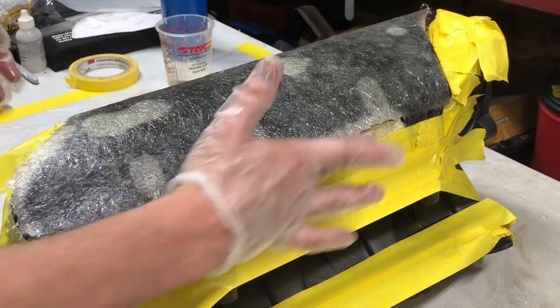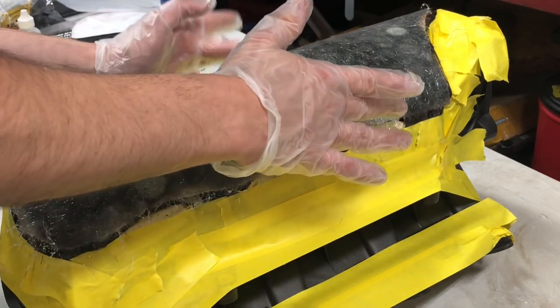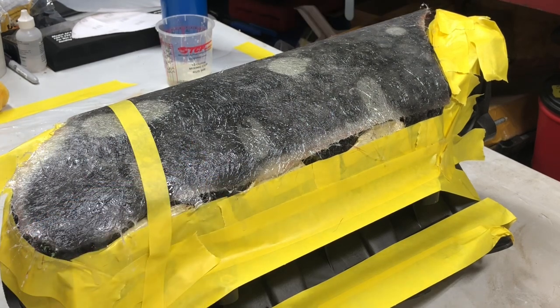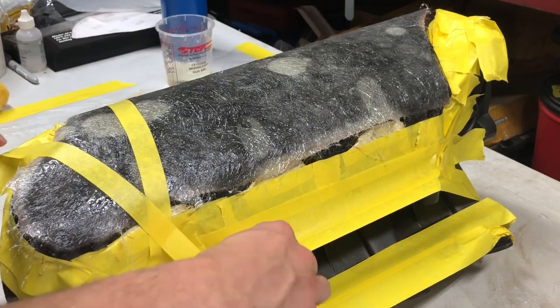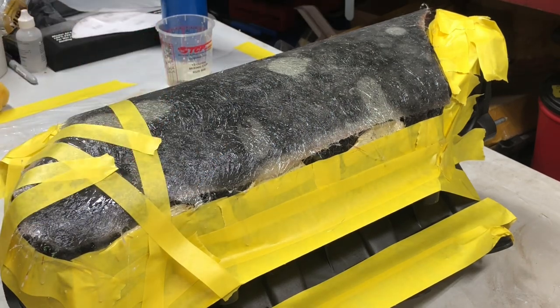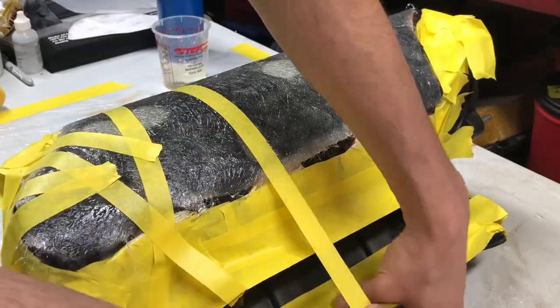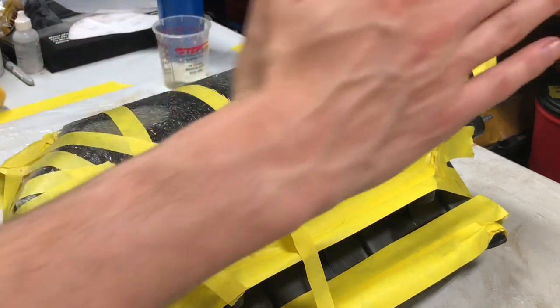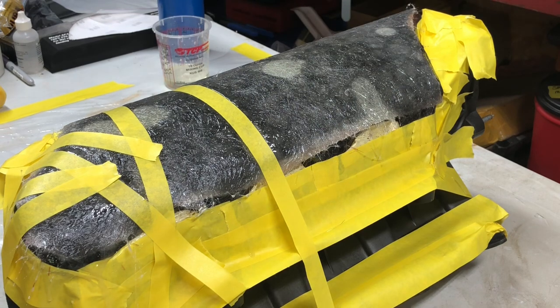On these curves, some places it's not sticking very well. So what I'm going to do is we tape them. So even though that's going to create a little divot, I will be able to fill that easily. I would rather it stick good and deal with the divot than vice versa. So that's why I'm doing this.